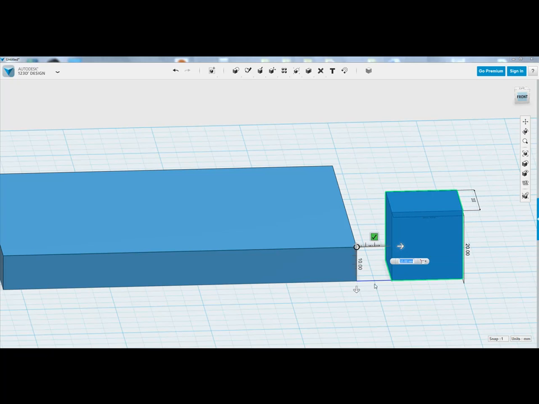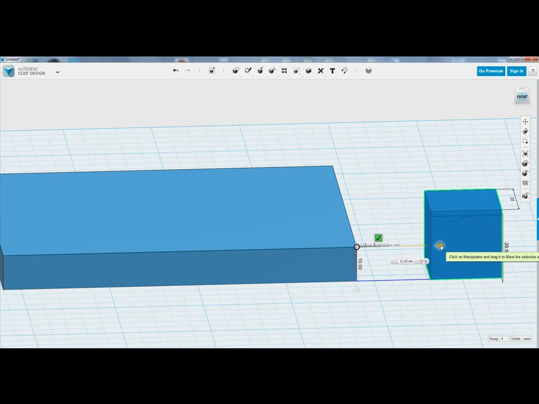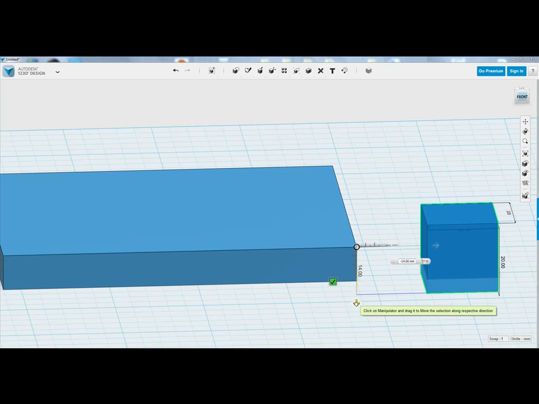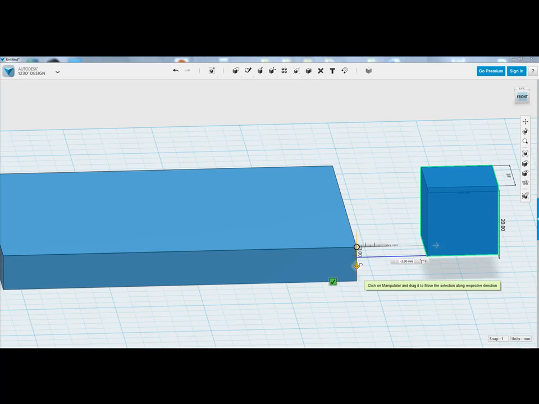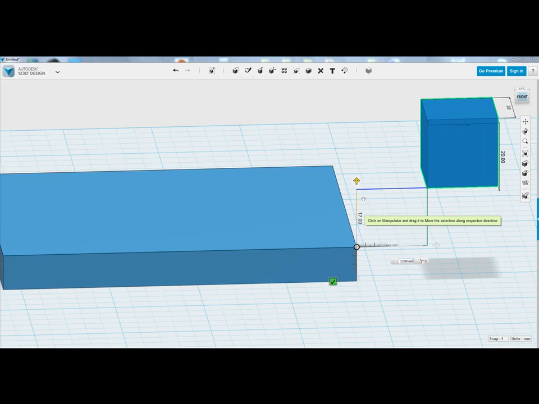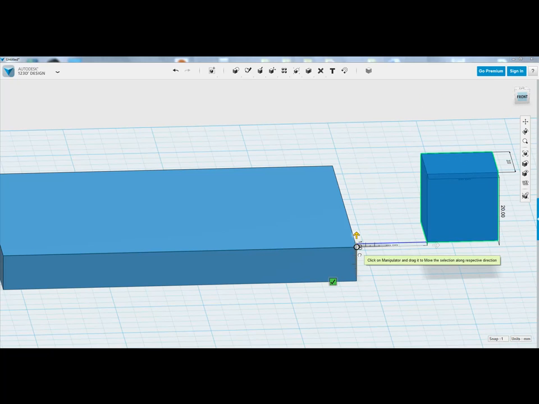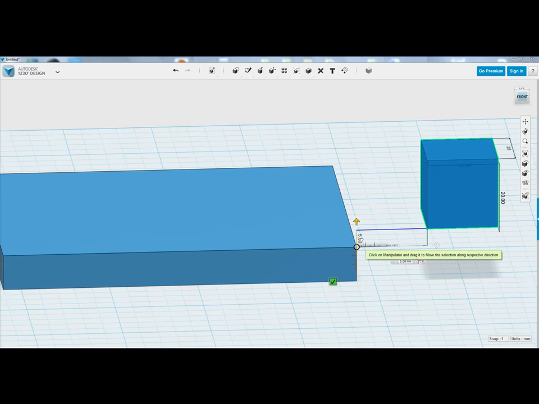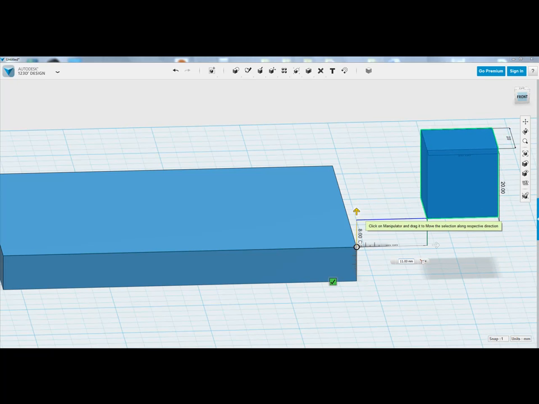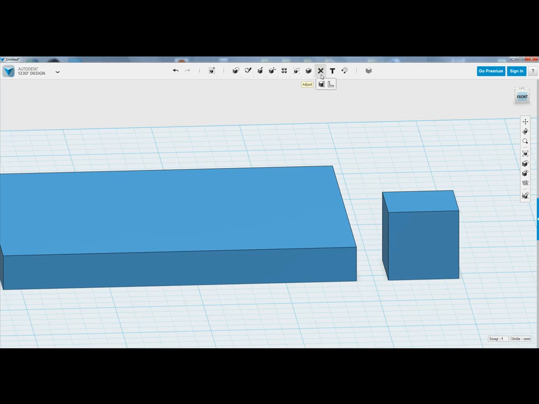Now you can see that our starting point gap, the gap between these two forms, was 10. So now I'm moving it that way, the gap is now increasing. So now I have a gap of 20. I also have an arrow here, which means that I can move it downwards or up. So from the edge of my rectangle form on the left, that's 0, and now I'm going upwards from that edge. So I'll cancel that.